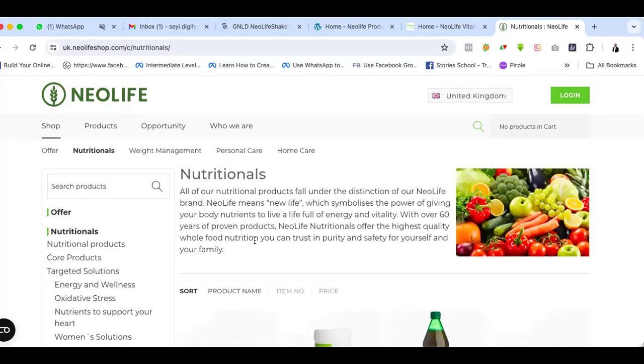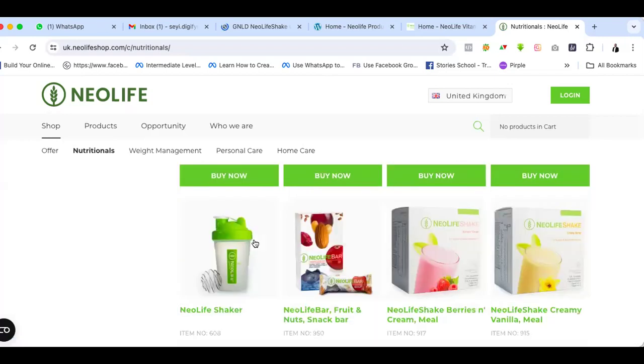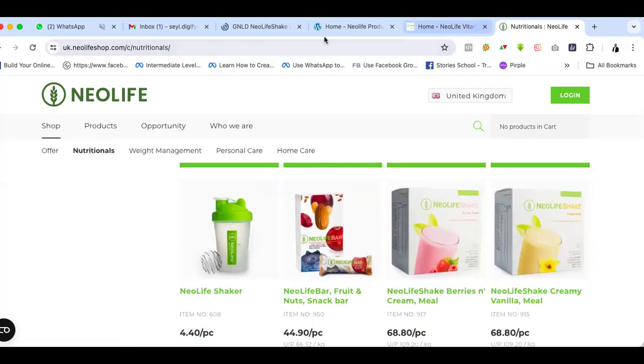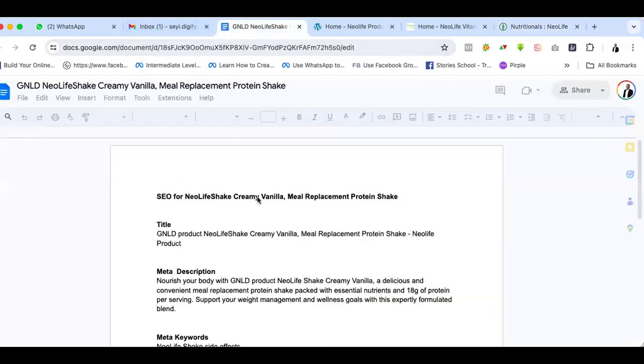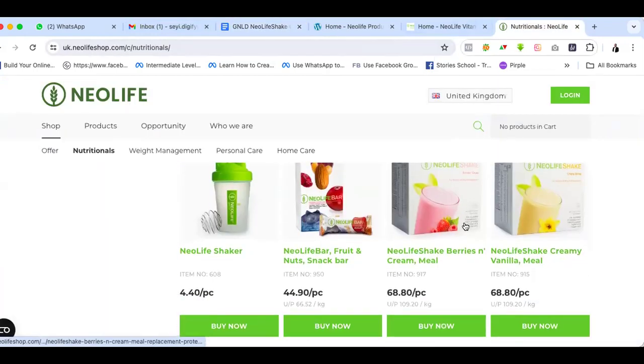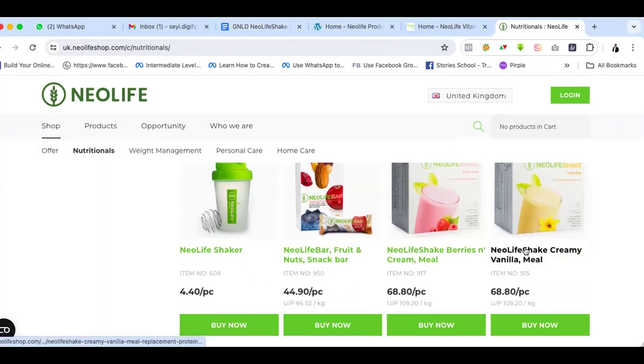So here now, this is UK, and guess what? I'm trying to see the new replacement that you use here. Where is it? New latte, creamy vanilla. Yeah. So let me see the creamy vanilla here. So this is creamy vanilla. So this is more or less what you choose, right? Good. Okay.